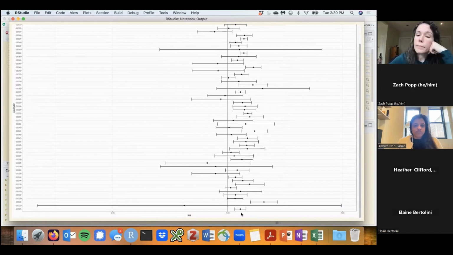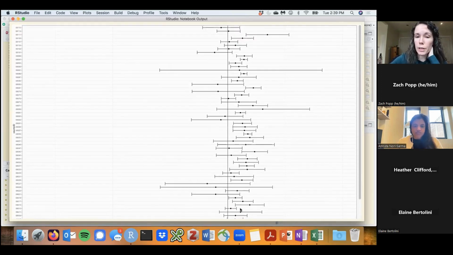And so you can see that for most counties, their rate ratios are greater than 1, and their confidence intervals don't include 1. So we would usually say that for most of the counties, there's a significant adverse effect of wildfire PM concentrations on mortality. Of course, this is synthetic data, so these aren't real associations.